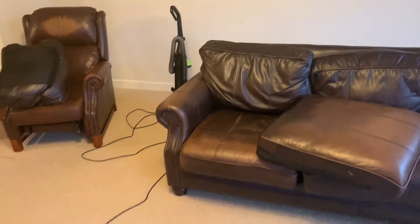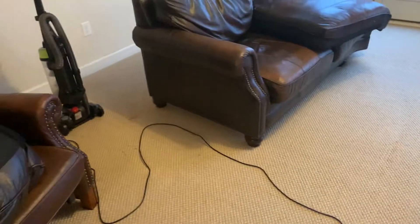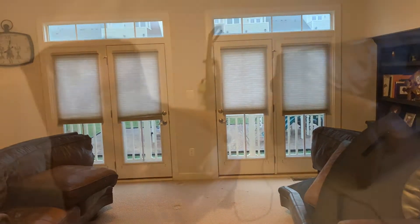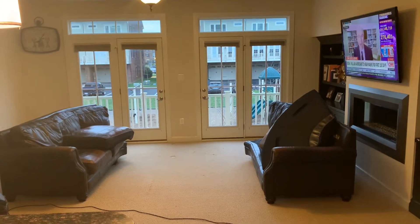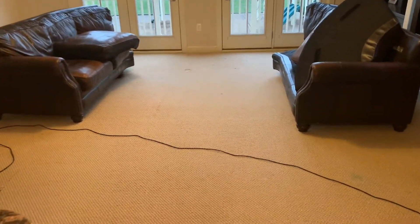We have been living in this house for over five years, and one of the most exciting things about living in a home that was built from scratch is that you get to be part of the building process — the details, what goes where, what's placed where. So we got to really personalize our home, and one of those personalizations was adding carpet to our family room. We really wanted our living room and all the bedrooms and hallways to have carpet.